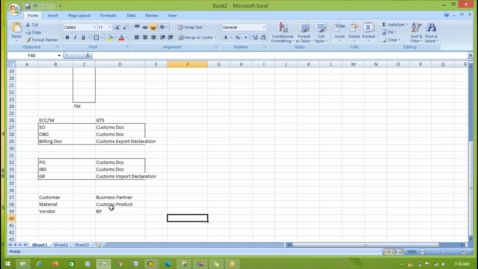Either we can use the term customs product or at least product, but never ever we should use the term material in SAP GTS system. So these are some of the terminologies which we need to understand, which we need to remember. Now here it is not the question, how can we transfer these transactional data and these master data? Because we will understand, we need to do some kind of configuration, right? That we will understand. But these things we all need to remember every time.